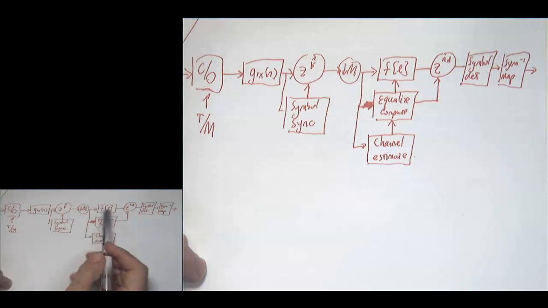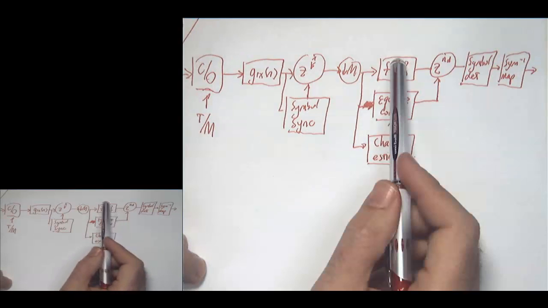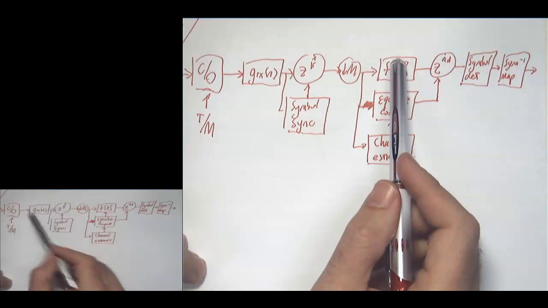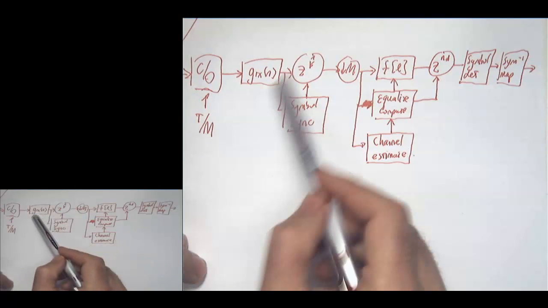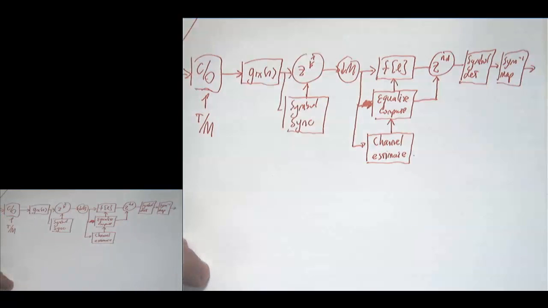So other issues here. Another one, why can't we take this and push it over here and combine it with this filter? So why can't we do that, or can we? Anyone want to comment on that? The number of samples there are too high, so there will be unnecessary computations because we are downsampling later. So yeah, that's a reason not to put it there, is the computation is higher.